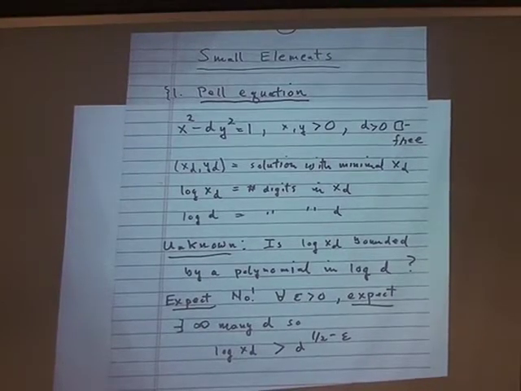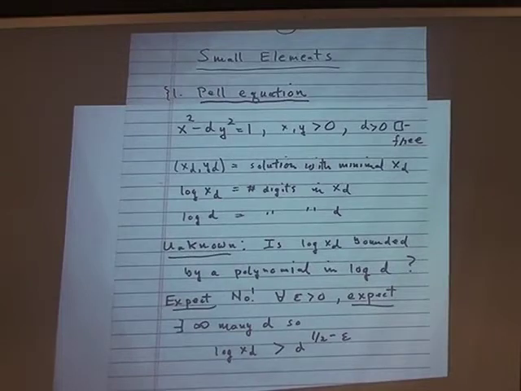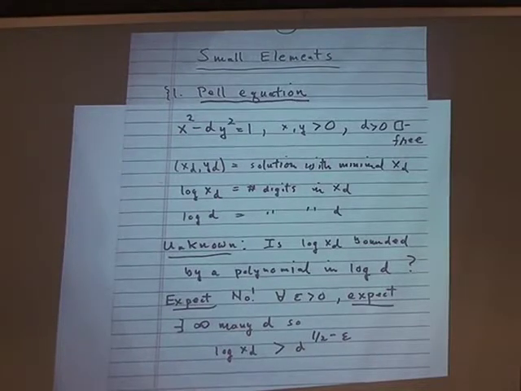So the number of cows on this island was supposed to be really, really big. And that actually is one of the most important questions about the Pell equation. First of all, it has infinitely many solutions, that's known, but how large is the smallest one, the one with the minimal x of d? If you think about the number of digits in x of d, that's more or less the log. And log of little d is the number of digits in little d.